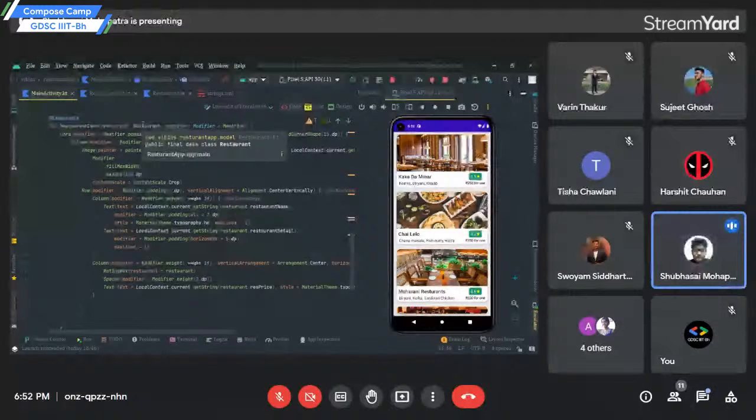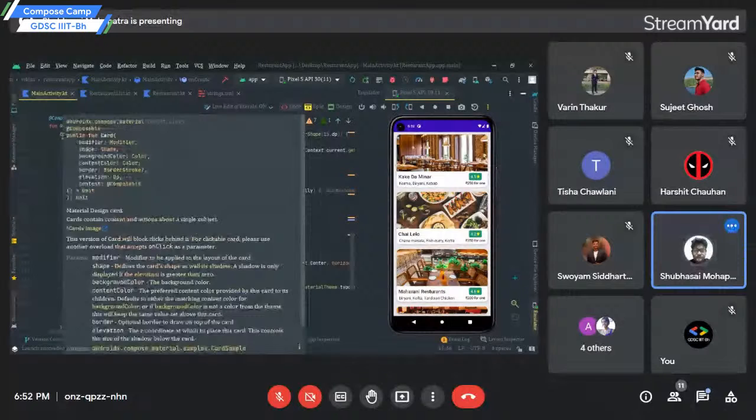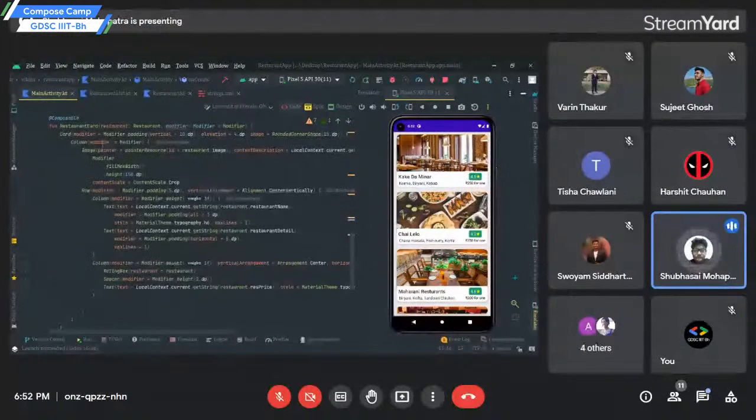And it is using one card layout. In this card layout, we have used a column. Inside the column, we are using an image view and a row. And in this row, again, we are using a column to display the text like the restaurant name and the restaurant details.